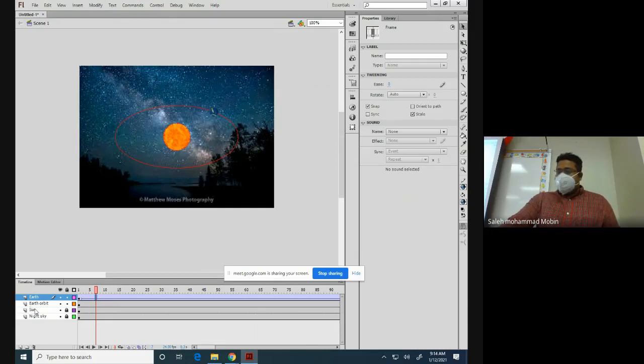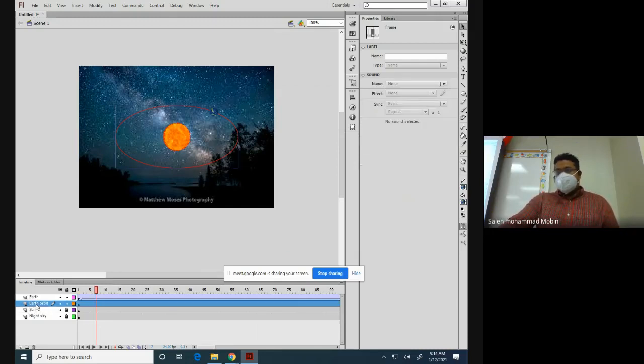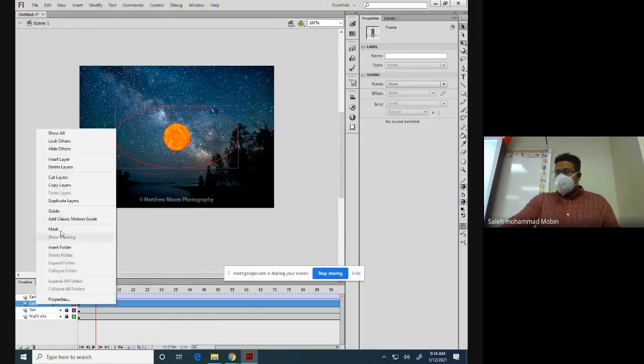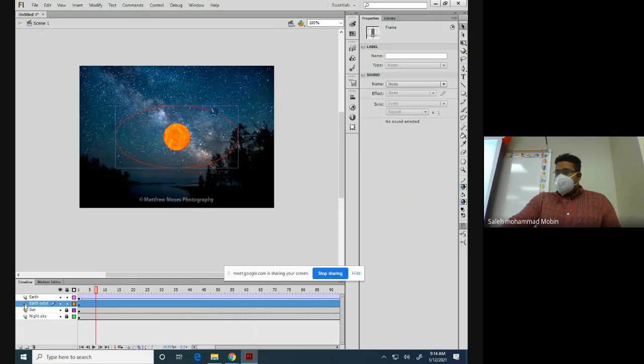So what we need to do is select this earth orbit, right click and select Guide. When you select guide, you will see the symbol change a little bit. Now this earth orbit has a hammer sign here. That means it will act as a guide right now.